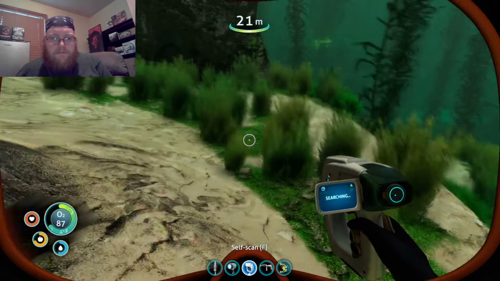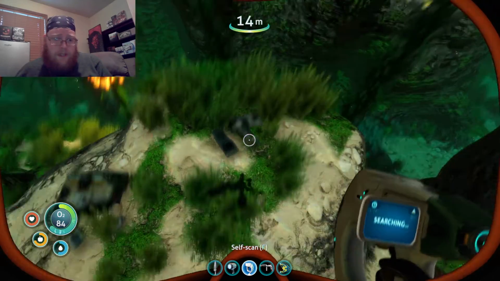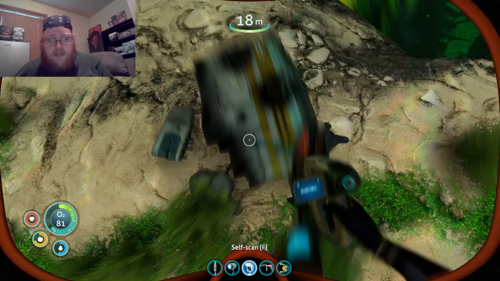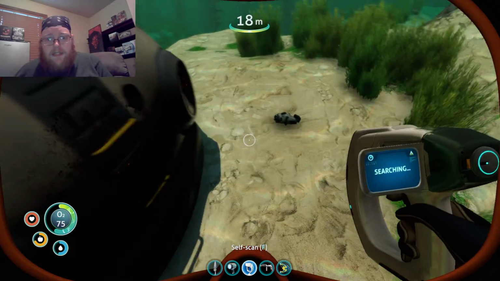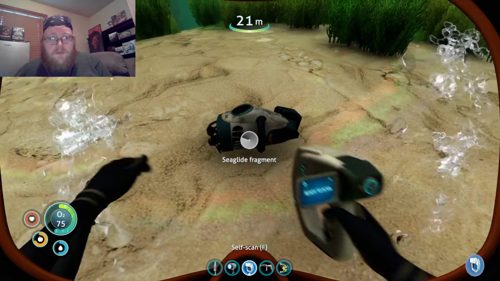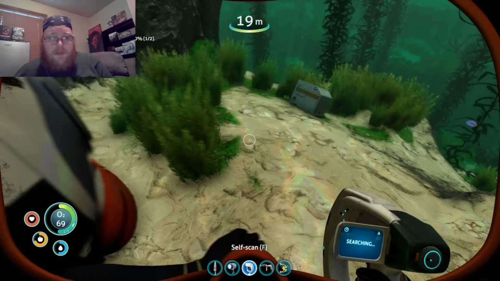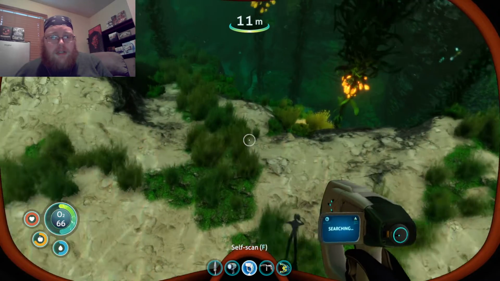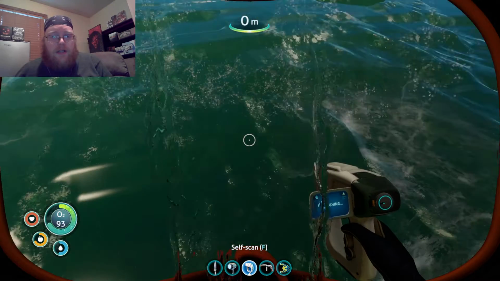New blueprint acquired. Yep. And I'm definitely going to make the compass because that's a big help. Look at all this metal salvage around. That means titanium for me. Oh, sea glide fragment. Yes, we need those. And one more sea glide fragment. Oh, can that just please be right here? I'm going to go up for air.